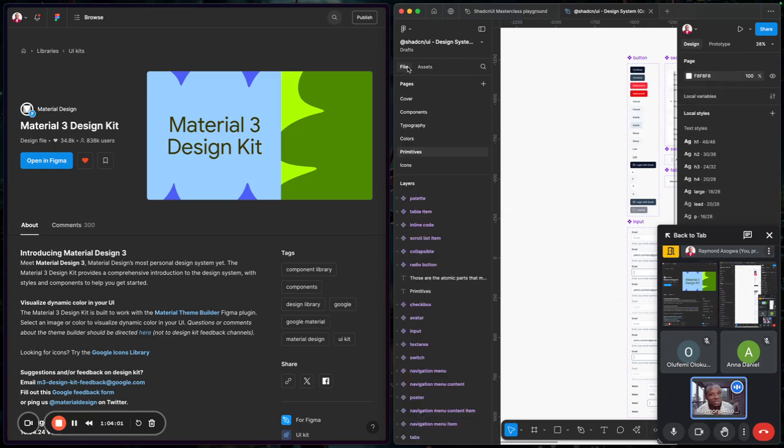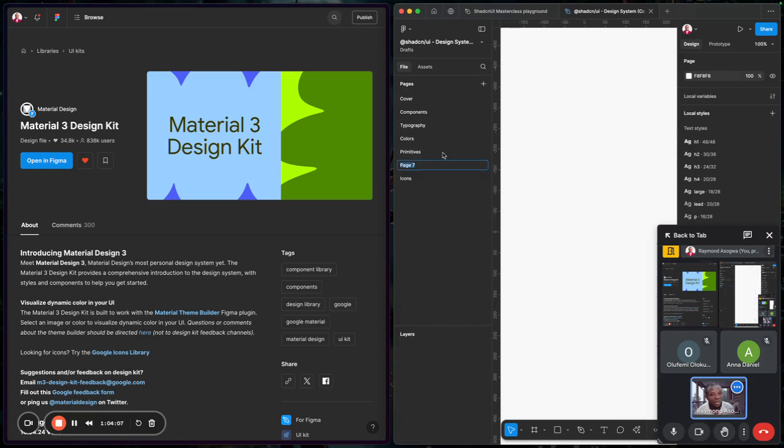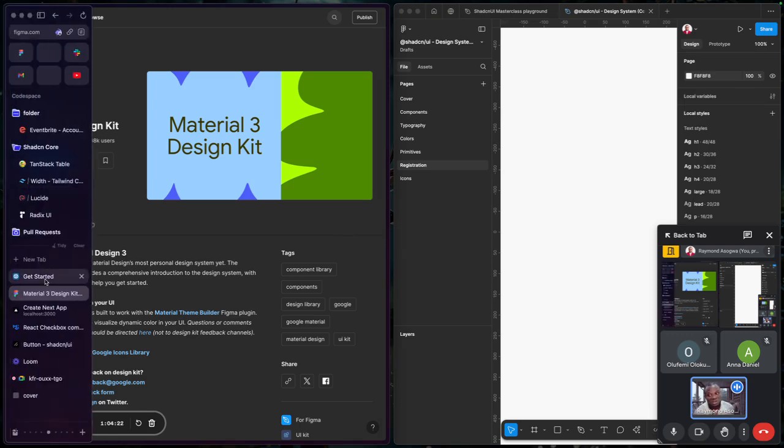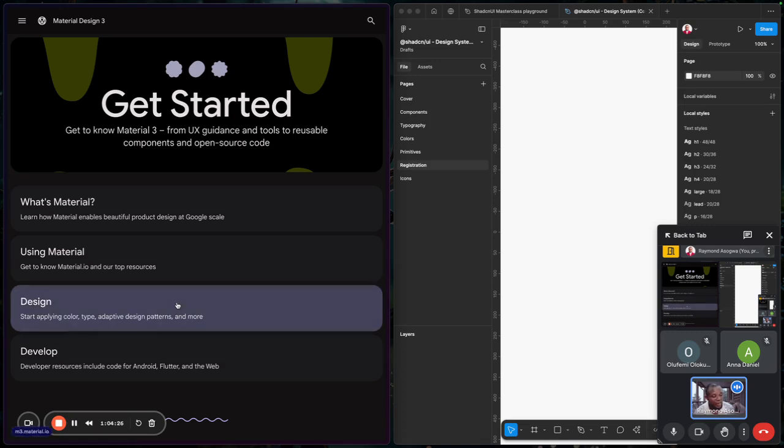So what we need to do first is, let's say we want to create a new file, a new page. So we are creating our registration page, right? First of all, you will want to go through the documentation to know how to use the design system, right?